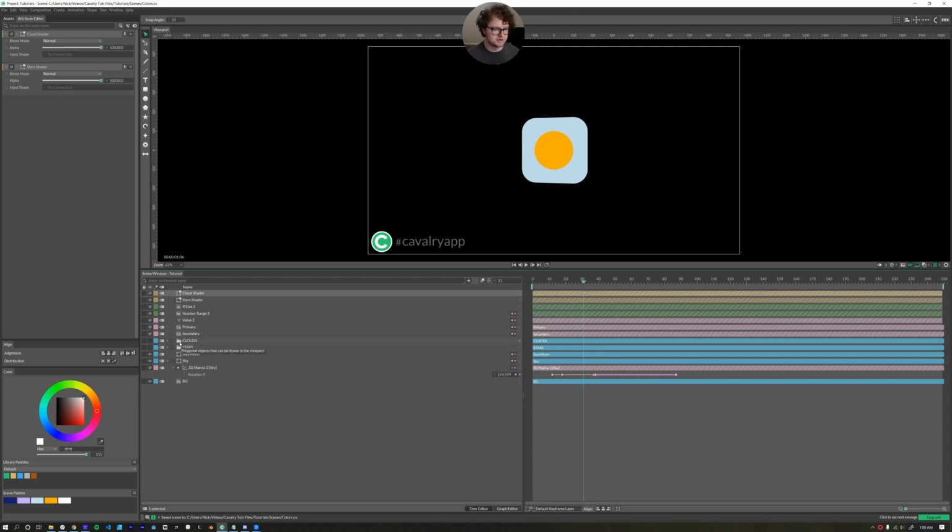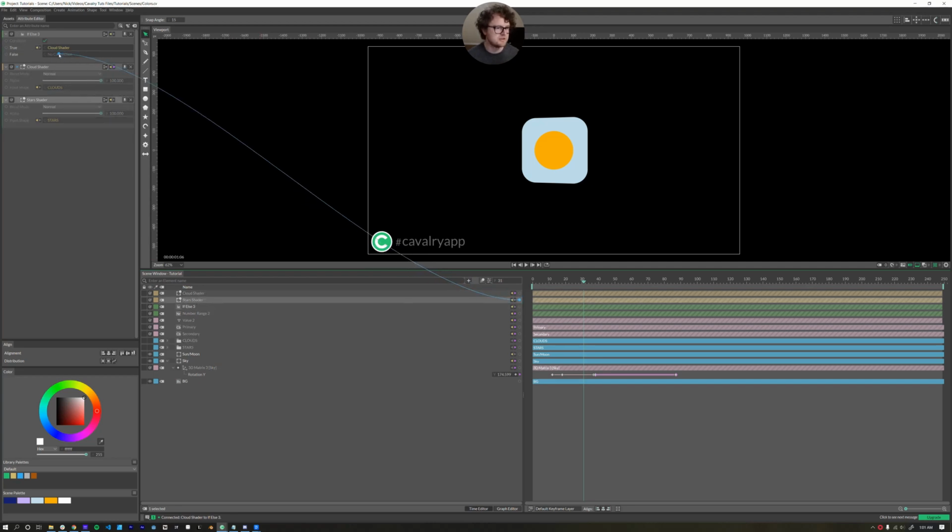But for the cloud shader, well, this whole group here, we can connect it up to our cloud shader. And then same thing with the stars. We can connect that up to the stars shader. So it's still not visible quite yet, but you'll see everything come together here in just a second. So under if else, we have our cloud shader. That is the case if it's true. And then we have our star shader, which will be the case if this is false.